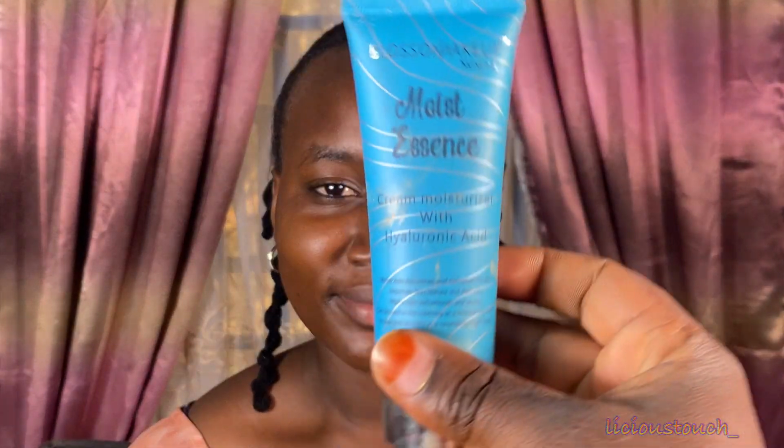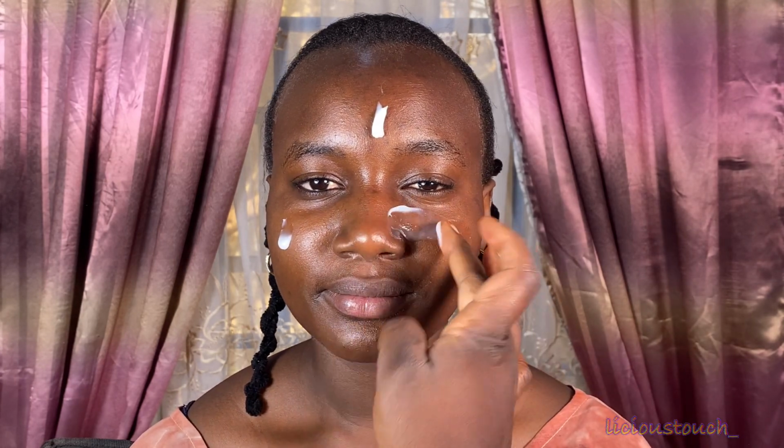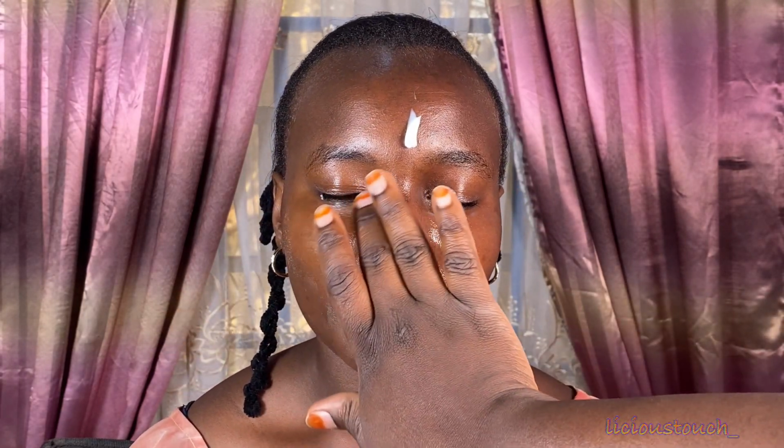Next, I'm going to be moisturizing her skin using the Blossom makeup moist essence. I love this moisturizer because it has hyaluronic acid in it. If you have watched my previous videos, you notice I use it a lot because it gives me the best hydrating effect I want to get. So I'm just going to use that to moisturize and hydrate her skin.